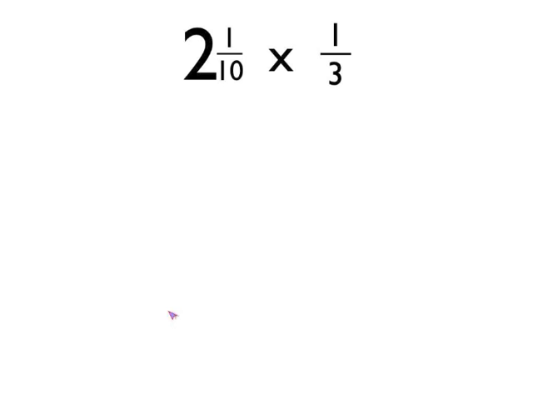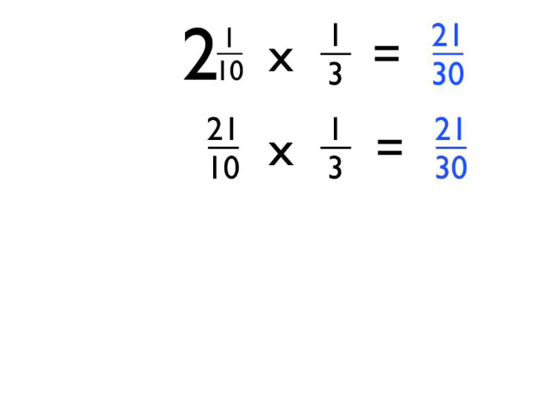Let's have a look at a few examples. So two and one-tenth times by one-third. The first thing you do is turn all the mixed numbers into improper fractions. Two and one-tenth is twenty-one-tenths as an improper fraction. So now we've rewritten the sum using fractions, and we go on and multiply: numerator times numerator — twenty-one times one is twenty-one; denominator times denominator — ten times three is thirty. So our answer is twenty-one-thirtieths. And of course, you could simplify that fraction if you wanted to.